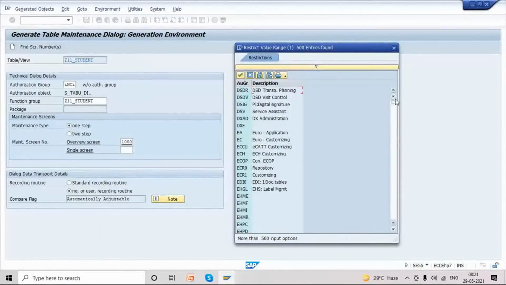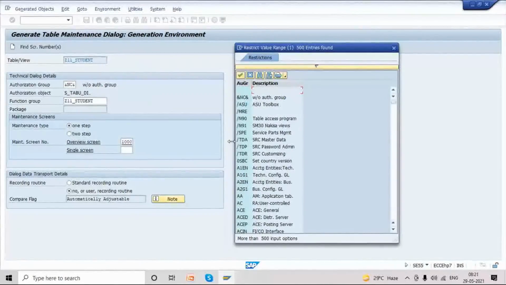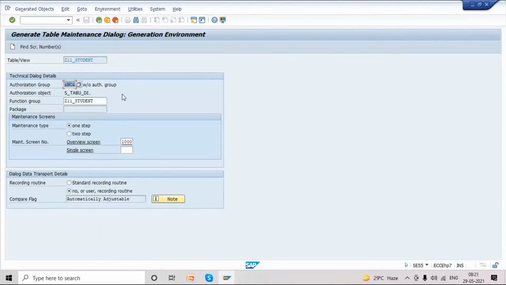Regarding the function group, I feel the functional group is just a reference to the package, right? No, the function group is just storing the generated objects like programs and background. It will generate many things because we are not creating anything. It is creating a new set of screens and the backend code, everything generated based on the table. So we have to store those objects in one container, which we call a function group in this case. The function group will be stored in the package finally. What is the difference between function and functional group? It's technical: on the technical database object, we consider it a function group.